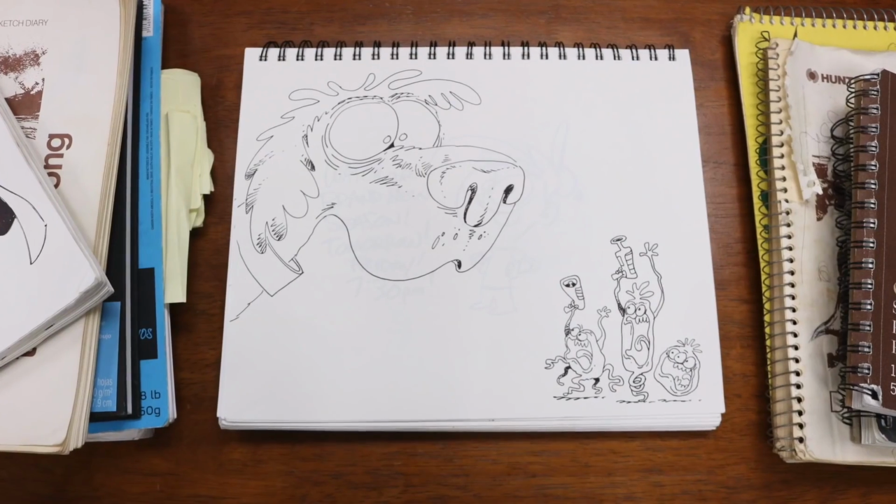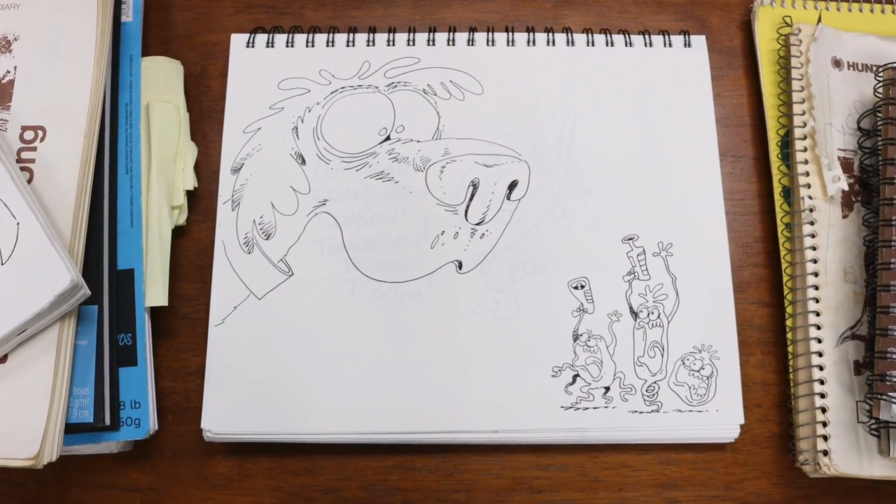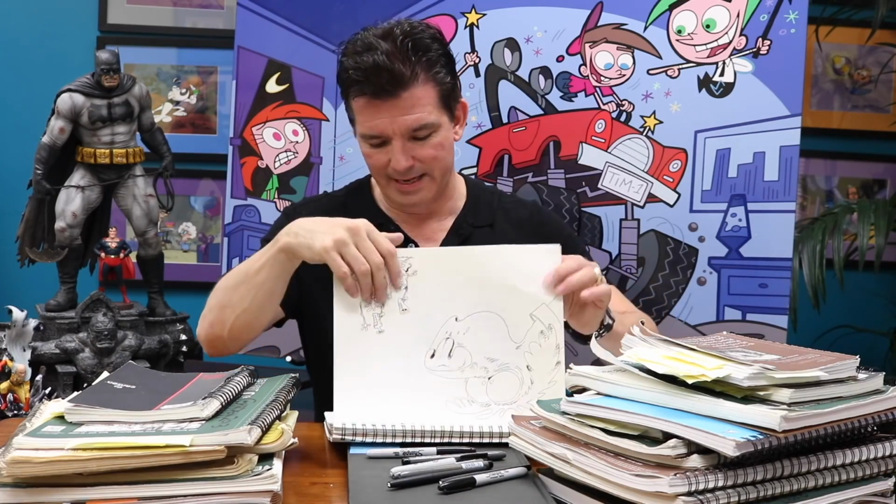Oh, I know what this was. I was trying to work on a show about some aliens that invade Earth, but they're really tiny. They think they're going to come here and be really cool, but they're really small. So this was a drawing of the aliens invading Earth, and this dog's just looking at them like, who are these guys, you know? And always working on new ideas, always keeping things going. There are ideas in here that I will make someday.